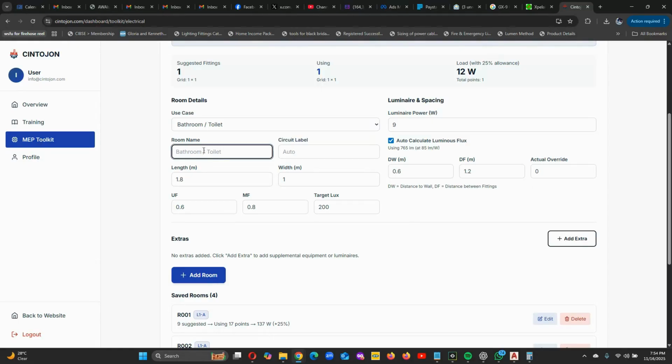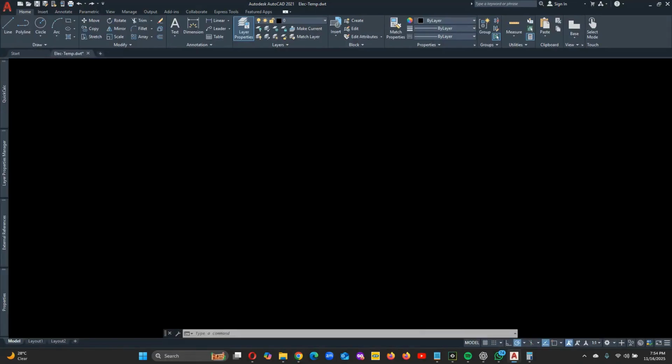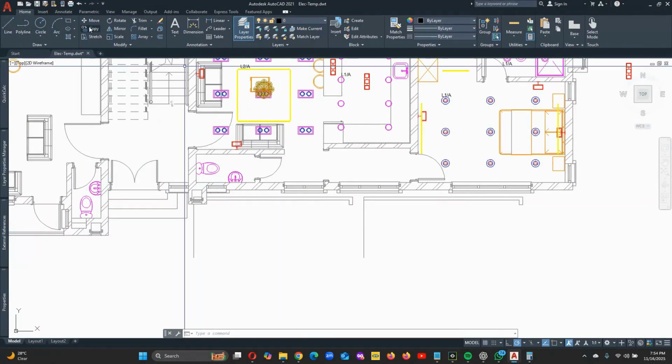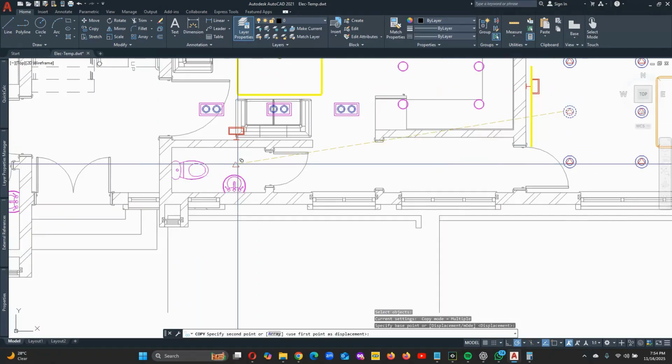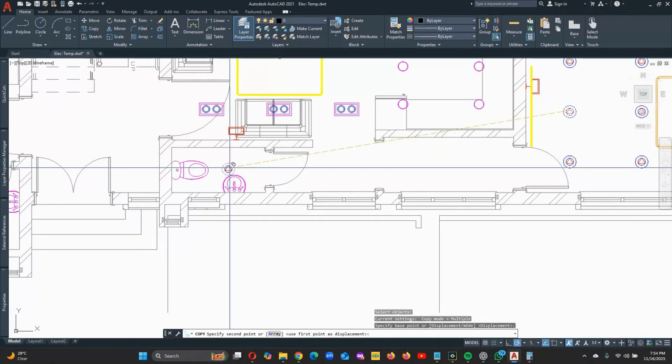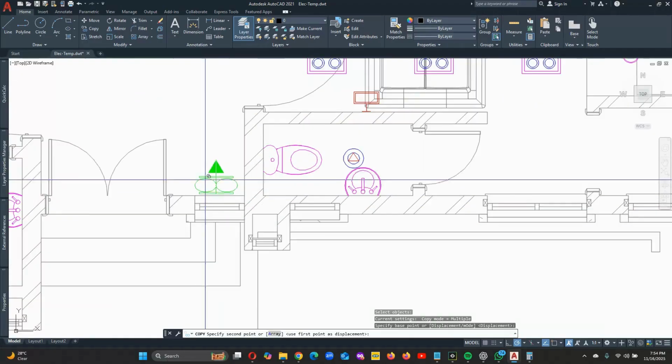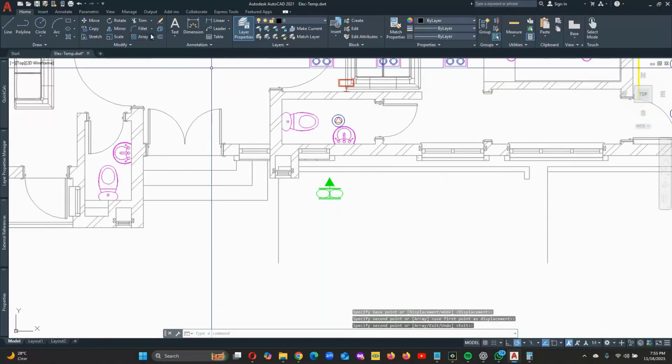I'll say RW05 and I want to put it on the same L2A. That's that. I think I'm cool. I don't have any other thing there, so I'm just going to add room. That's for the toilet. The last place I want to do here is this lobby. I know this is just one fitting here. That's easy. I'm still going to edit that one because I want to put an extractor fan there. So I'm going to edit it for this extractor fan. Use the 27-watt extractor fan. Just going to load it here.